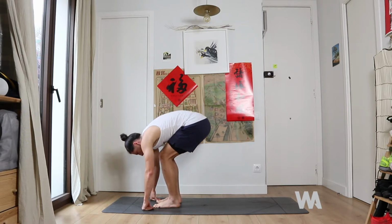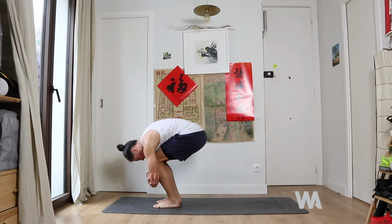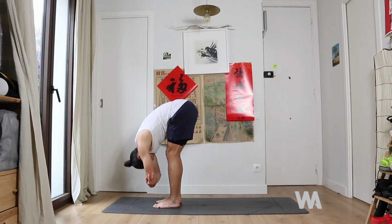Bend a whole lot into the knees. Grab your elbows and almost hug your knees. And then start to straighten the legs, keeping your ribs and your quads connected. You fold forward, holding your elbows and relaxing the head.